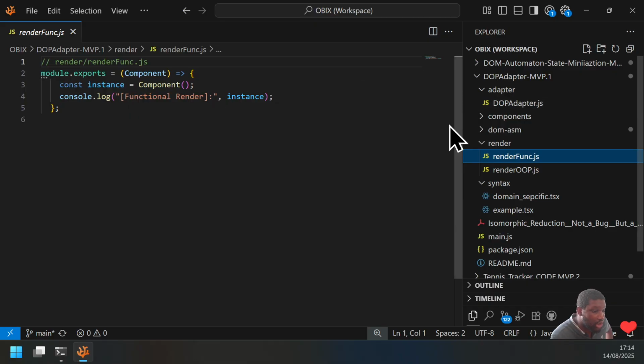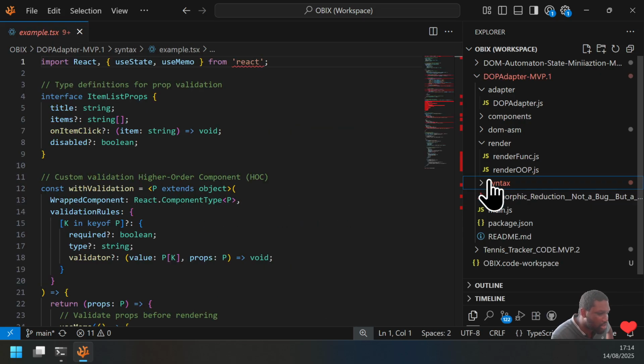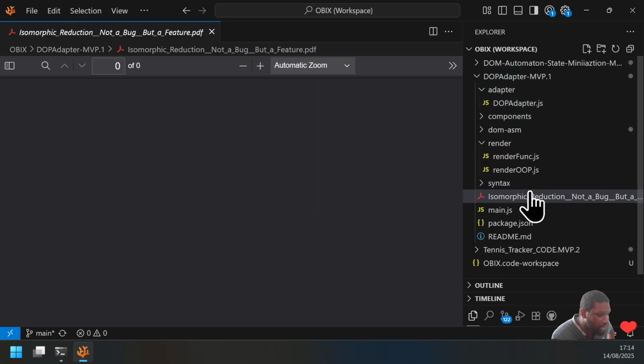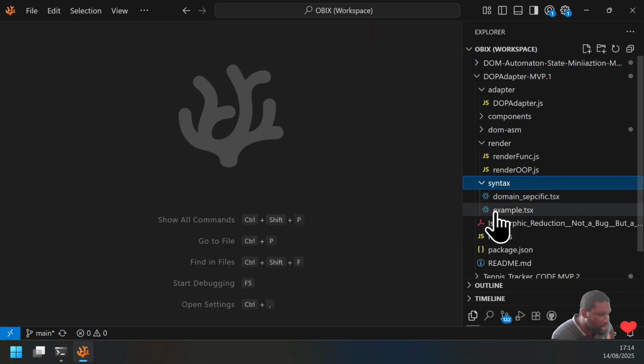Instead of just equal to component, you construct it, and then you run the functional render. Now this is a TypeScript implementation, but it's not complete. But this is the implementation I have so far, so don't worry about this for now. That's just the DOP adapter.